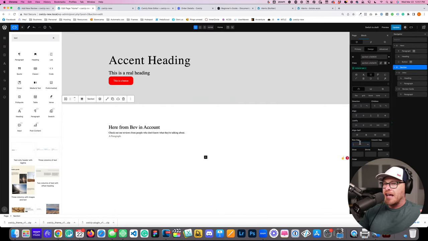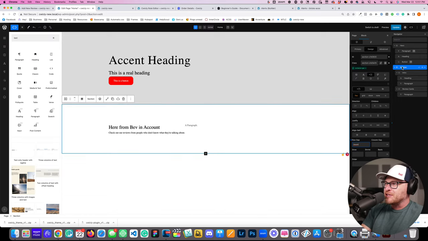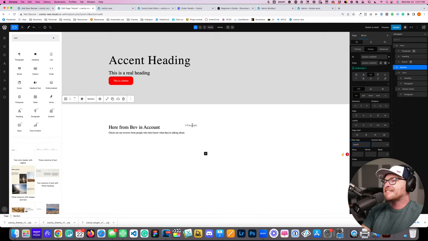Can I add a row gap without anything blowing up? 2M. Oh, God. No. It's setting it because it knows, hey, you're trying to use a row gap, my friend. We're going to need to make this a flex item. But the default flex is rows instead of columns, and so it's putting it in a row by default, and that is blowing up our stuff. Now, if I switch it back to column, it's going to behave properly.